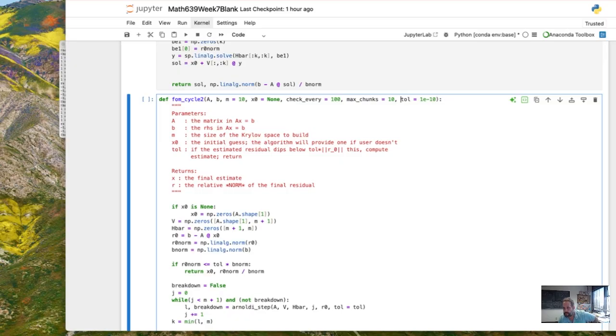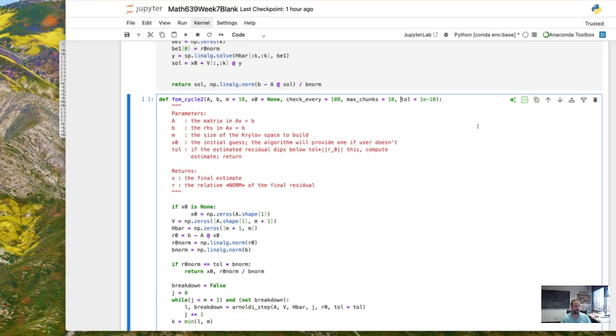So again, after 100, we'll check. After 200, we'll check. 300, check. 400, check. All the way up to 1,000. That's going to be the maximum size of the subspace. By then, we're either just going to return with what we have, or we've returned before with a good solution.